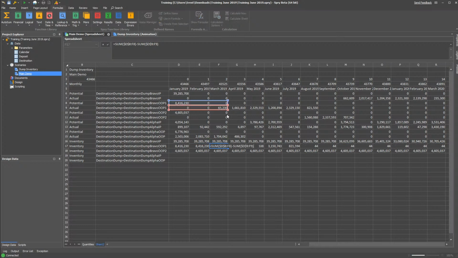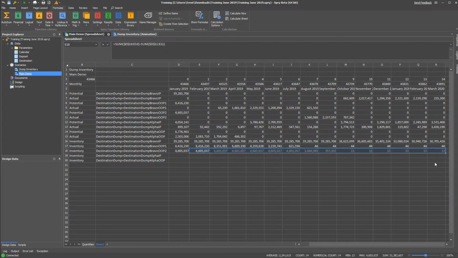And as we start to pull those down, you can see our inventory drops off to basically nil. At that point, there's a very small amount. This 44 might just be a rounding error with the numbers this big and the calculations that we're doing. There's possibly a small rounding error here. I'd have to look into it. But yeah, basically the purpose of this is just so that you can get an idea of how much dump space you have available at any given time.